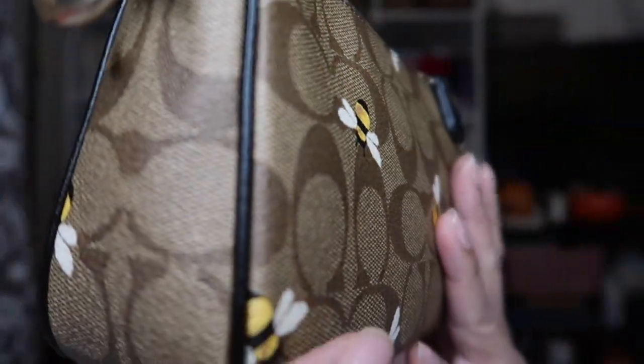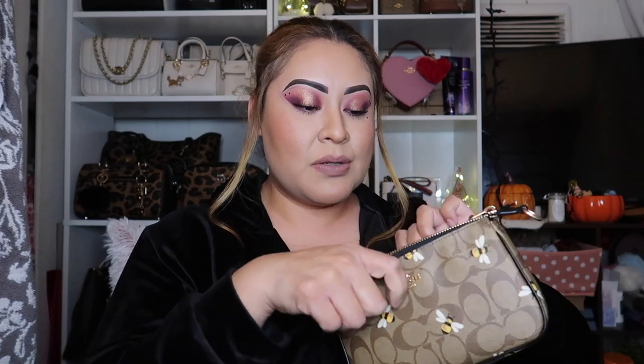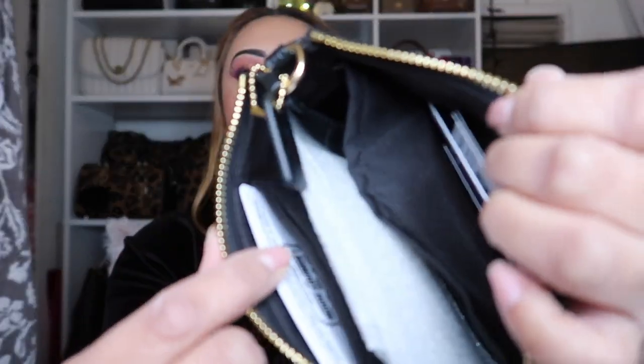She's very, very cute. She's mixed with the black stitching right here in the corner. I still have this bag to this day. This is one of my first Nolita 19s that I purchased. She is a little pushed in right here, but I think that's because these bags are not cheap, but they kind of are, and she still has some paperwork inside. I did use this bag a lot. I used her at the same time as the dark signature print that I gave away, but this bag I just can't get rid of.